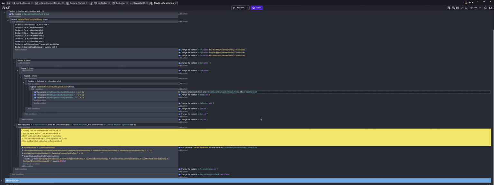So now that we have this valid Navmesh list, which is a list of IDs, just numbers that represent objects in the Navmesh array, we need to filter this Navmesh list to make sure that the points have a valid connection.